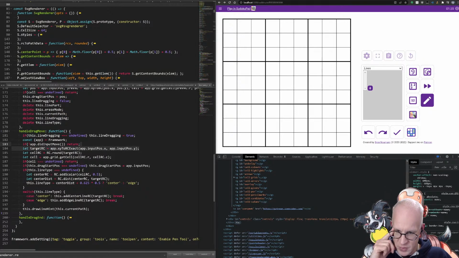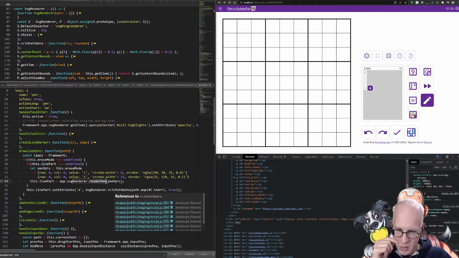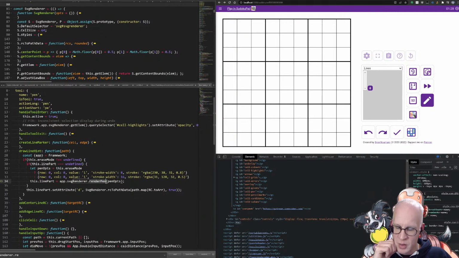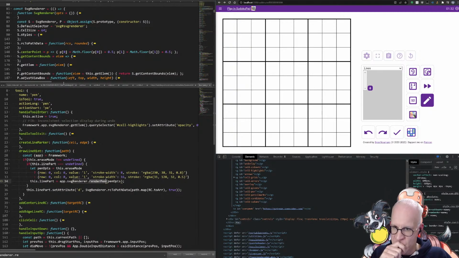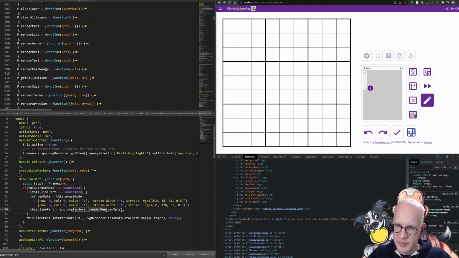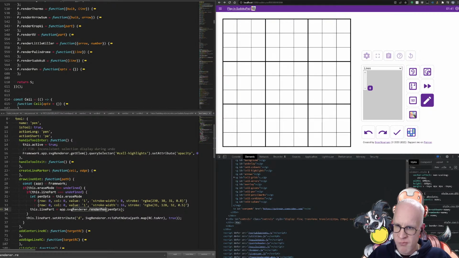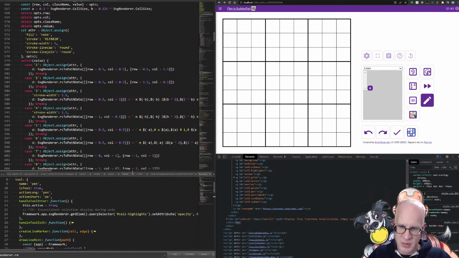I'm pretty sure we use this. Draw line hint, render pen, draw line hint, render pen. So render pen, I believe, yeah, it does all the calculations of figuring out which thing to render.